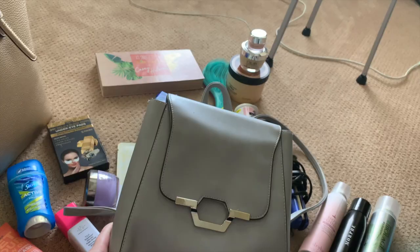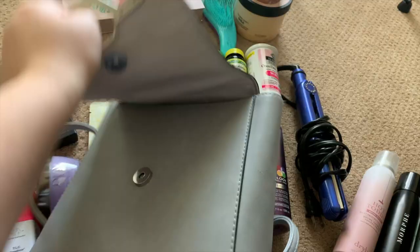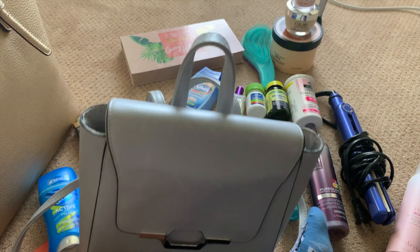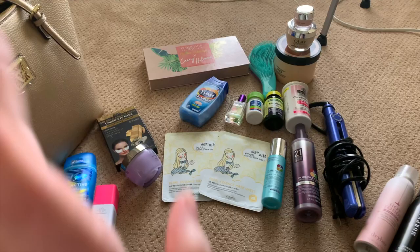For bags on the trip, this is what I'm going to bring to keep everything in. It's a cute little backpack with thin straps and a magnetic attachment right here — it's very deep. I need to clean it out from the last time we went somewhere. This bag was actually super affordable; I found it at Target in the clearance section for like $10, so I snagged it. This is gonna be my vacation bag.